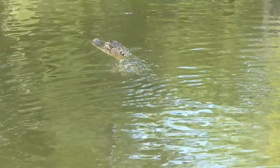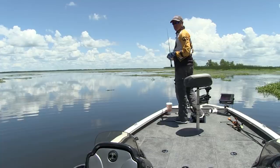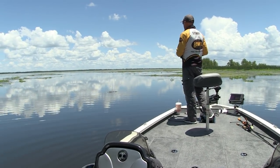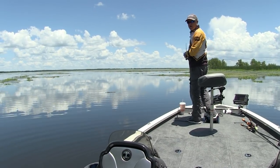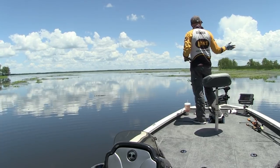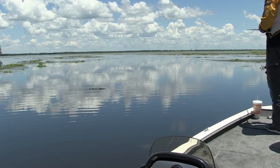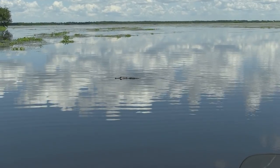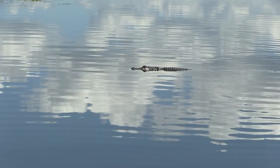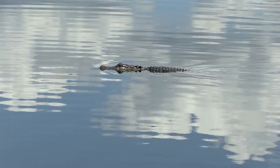You know, if you're gonna come here to South Louisiana and fish the Atchafalaya River Basin, you're gonna get used to fishing around the reptiles. This is the most gatory place I have ever fished. I mean, they literally are swimming all over the place. Now that's just a little baby, but there's some big ones in here too, but you better get used to fishing around those if you're gonna fish here. Man, it's wildlife all over the place. You're gonna come fishing in the swamps of South Louisiana, man.